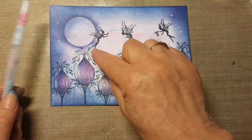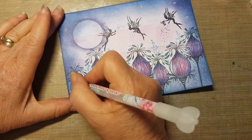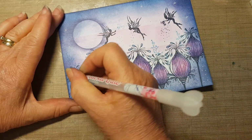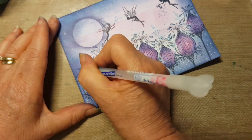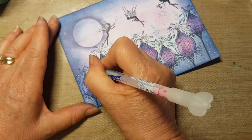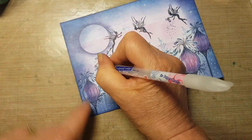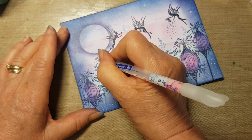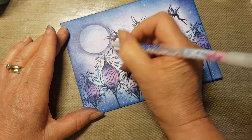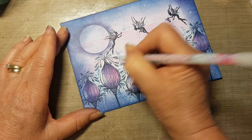And we're just going to glitter all of these lovely little fronds coming off of the top of the fairy pods. So I'm going to use my Quickie glue pen, and I've got some beautiful Nuvo glitter here. So I'm only doing the ones on the top, I'm not doing the little ones that are coming out the bottom. Bit fiddly, but take your time.